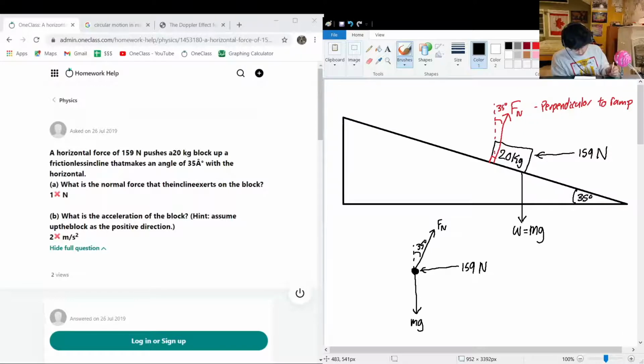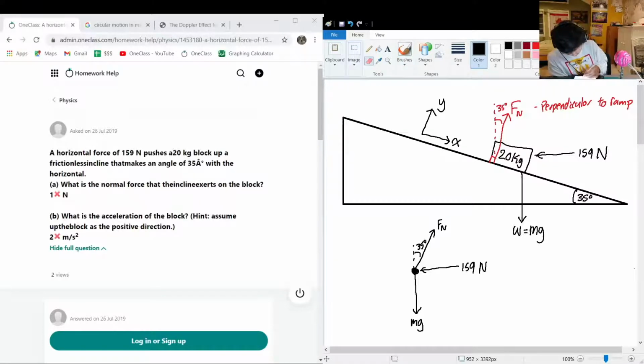Okay, now it might be a little bit more convenient if we put all of our forces in an axis that is along the slope. So if we have our x and y axes like this, this will make our calculations much simpler. It's still possible if we don't make an alternate axis, it's just going to be a little bit painful. Okay, so knowing this is our redefined axis, we know that our normal force is going to be perfectly in the y direction.